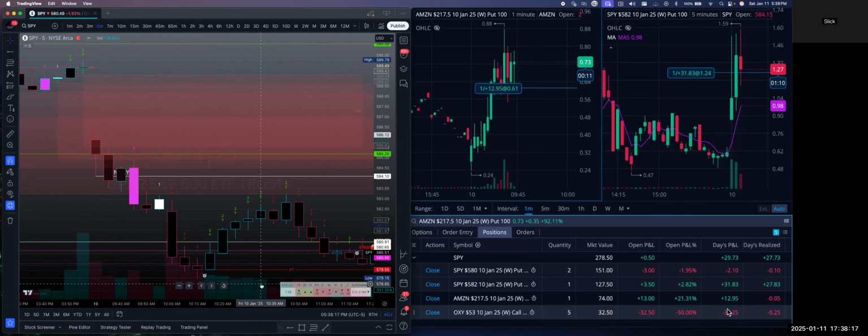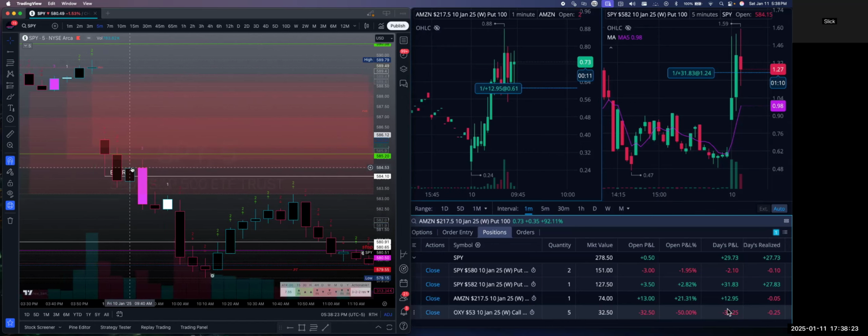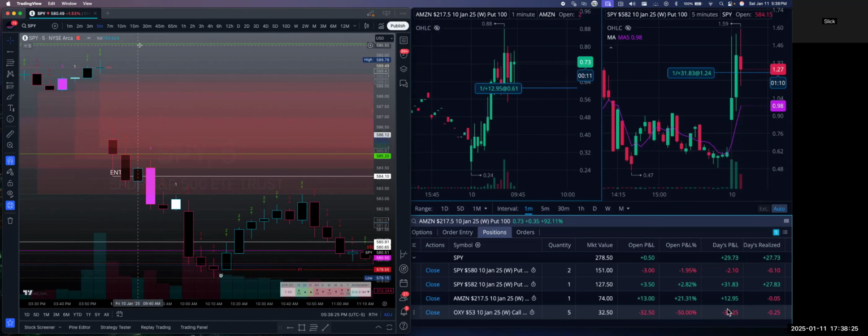The daily was in force and obviously everything else. So it basically just all aligned up. I did drop down to the 5 minute chart to manage the trade. But what I did was I entered actually at about 9:31, which was pretty early. So that's kind of why I don't have a lot of contracts either.